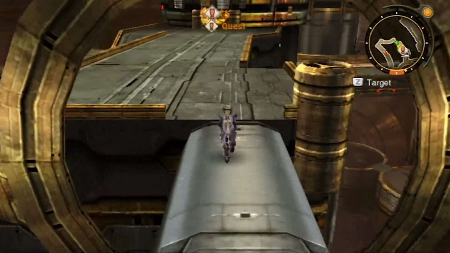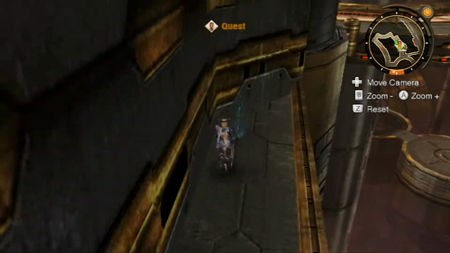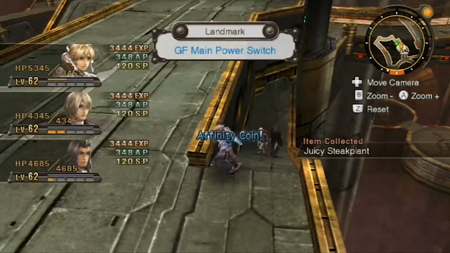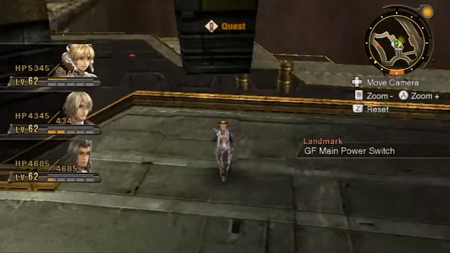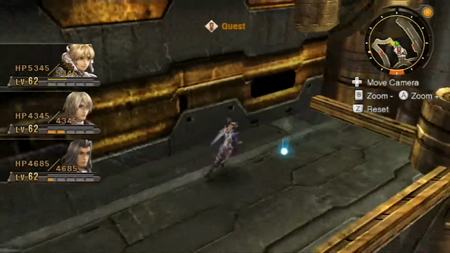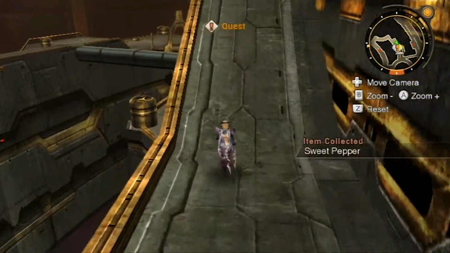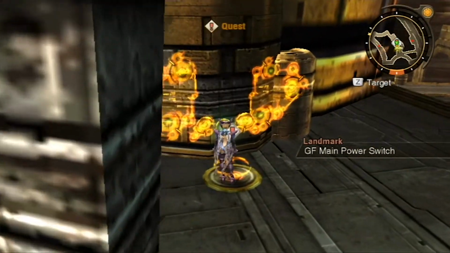Anyway, conveniently the panel we're looking for this time happens to be... No, there's an item over here. This power will help me protect Shulk. Juicy steak plant. Could you imagine if steak grew on trees? That would be amazing. There's an awful lot of veg-related stuff for an area like this, isn't there?